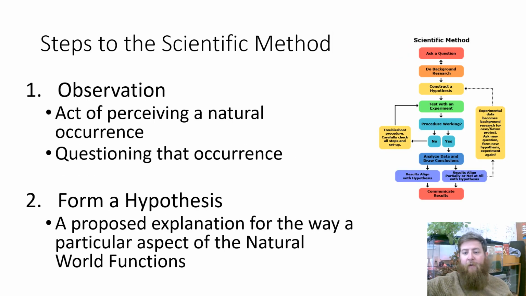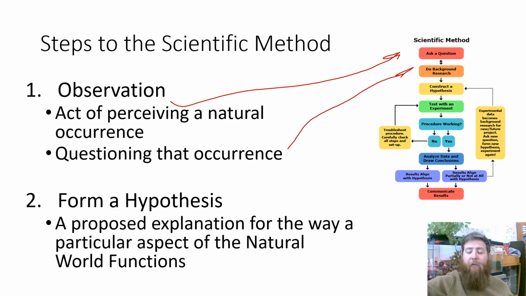So scientific method, you've seen it before. We're going to see it again just in case. Just do a little refresher here. But the first is observation or asking a question, kind of the same thing there. You say, hey, what's going on here? And has it been talked about before? So that's that second part there, which is doing that background research, making sure that somebody hasn't already studied that, or if they have, great, you can learn from them and then ask new questions. Once you've done that, you can construct your hypothesis, which is your proposed explanation for why something in the natural world works the way that it does. So it doesn't have to be the answer, but it's a supposal. Why does it work that way?